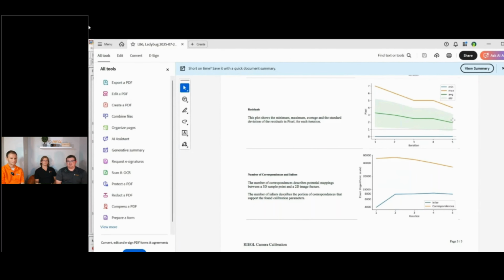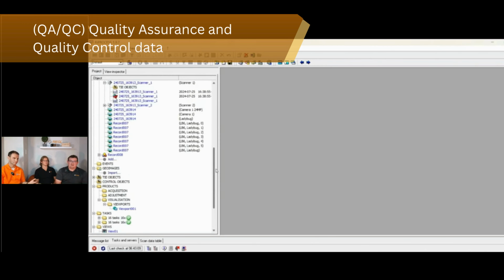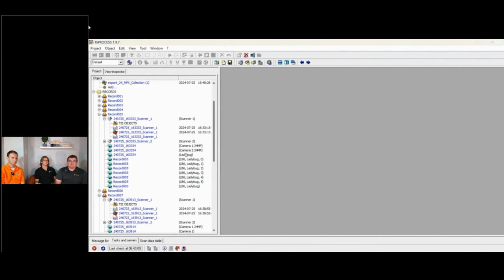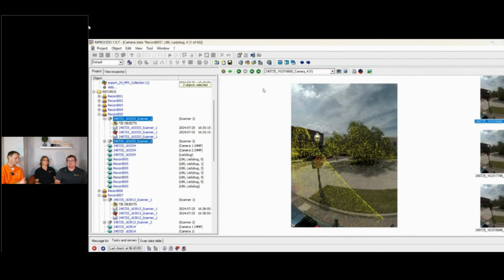I personally don't really use a lot of this to QA/QC it. I like to QA/QC it myself, of course. So that's usually done. I first will pull an image up of the record that I used to calibrate the image to make sure it worked there. If it didn't work there, it's not going to work on any of my other records.